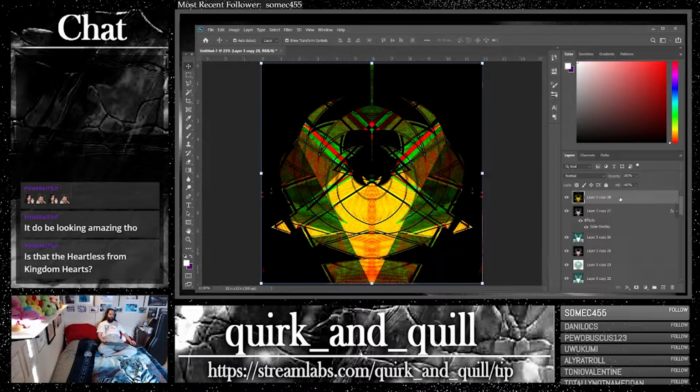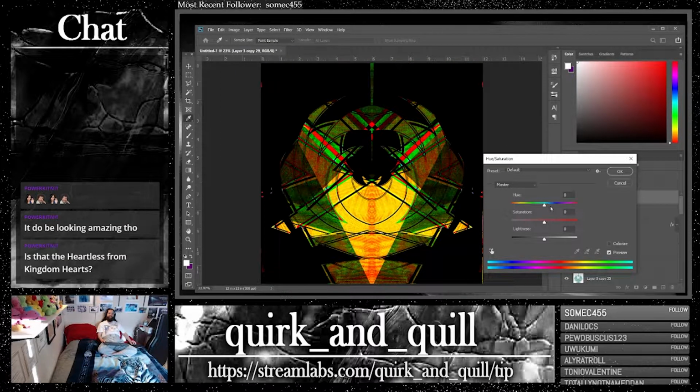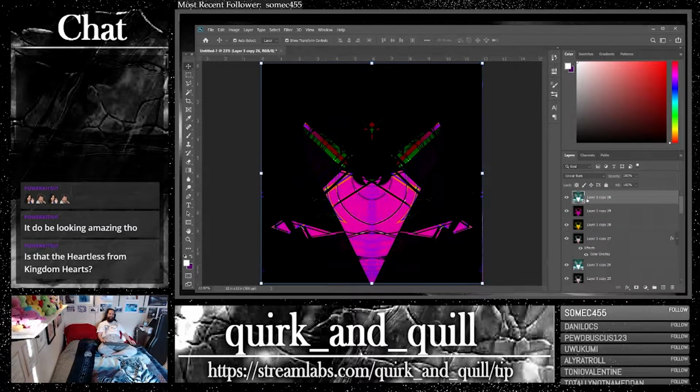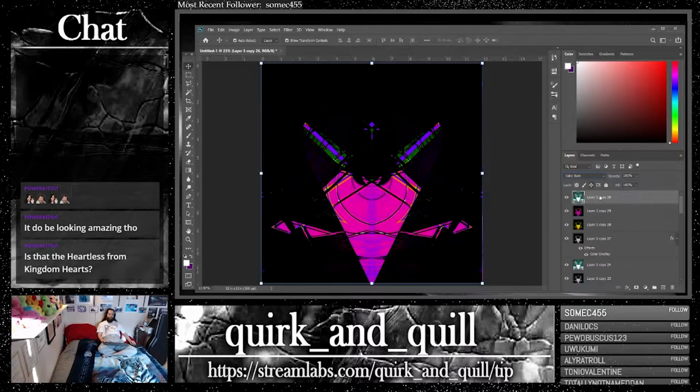Rasterized layer style. Well, now it's different. Okay, that's not what I wanted, but that's okay, I guess. Thanks, Photoshop. I guess I really messed this one up to the point where Photoshop just doesn't know what to do with it at all. But that's kind of fun. Okay. Well, now we have more of a cool crystal shape, maybe. That's not too bad. I don't know which colors I like more. I don't really like that green being there. I guess I kind of like this form.